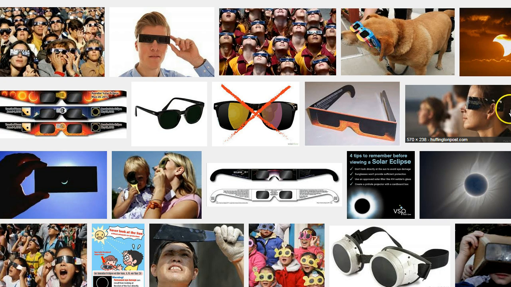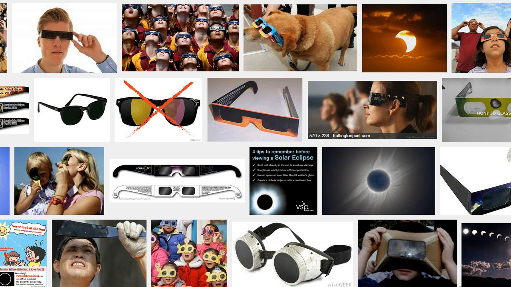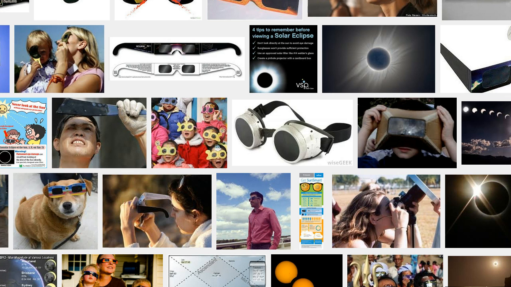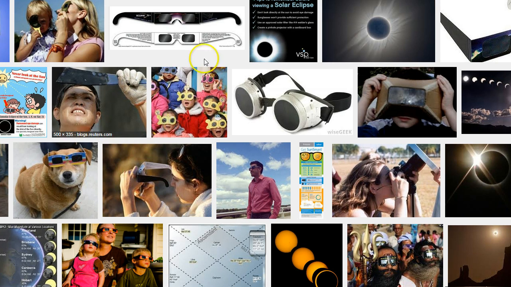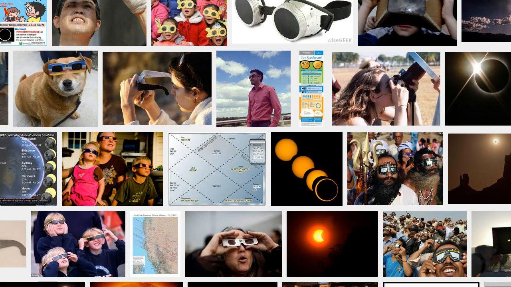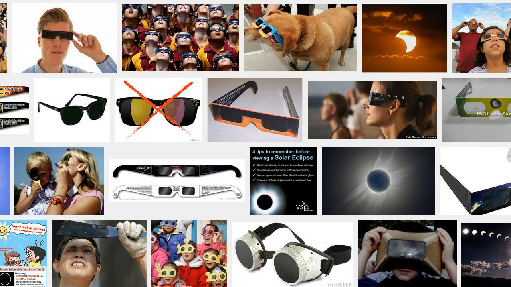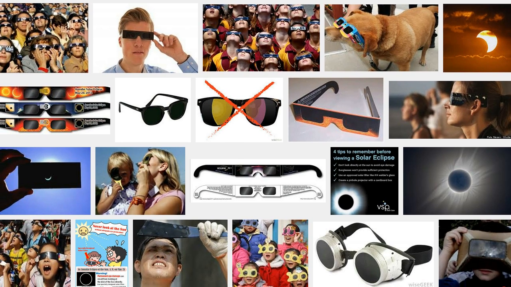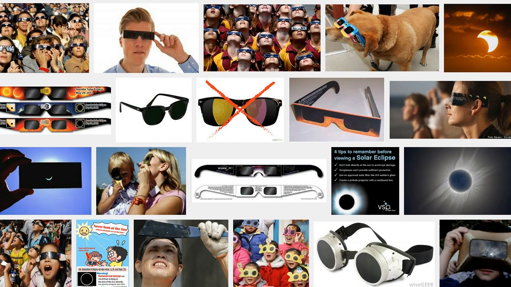There are other methods to look at the sun during solar eclipses, but you need to make sure they're safe. So I don't recommend anything else than just getting the right glasses, and look online and see what you can do about it. You have time, it's about a month ahead, so you have enough time to order those glasses if you need some, or research on Google to see what methods you can use to look at the solar eclipse. These glasses cost about $1 or so.